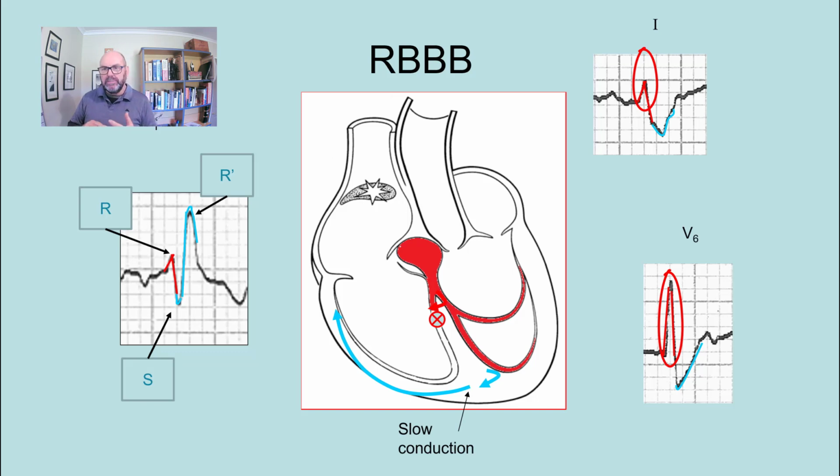However, this delayed depolarization of the right ventricle causes a slowing of the terminal phase of the S wave. Essentially, the later bit is taking longer. In addition to this, the late depolarization of the right ventricle causes a biphasic component to the latter part of the depolarization cycle. Most simply put, this is the traditional rabbit ear type morphology that we see in lead V1.